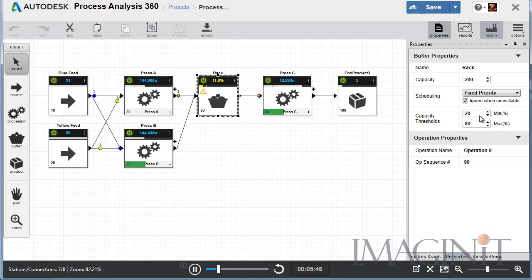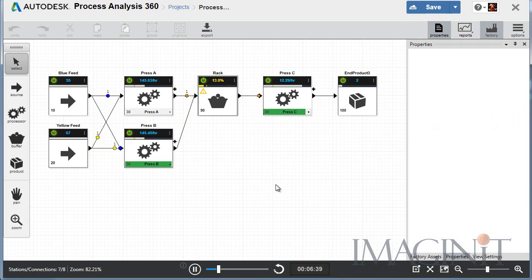So its minimum is 20 objects, its maximum is 80. Well, I'd like to see how long it's going to take to run the system until I get 20 objects as far as the end product. And we can come here to the little timeline, and we can pull this over to the right, and we can make time proceed faster and faster. So what I'm looking for here is any potential bottlenecks. I'm really worried that, for instance, my rack is going to get filled up to the point where we violate one of our thresholds.